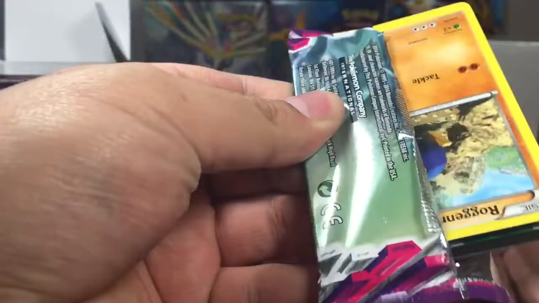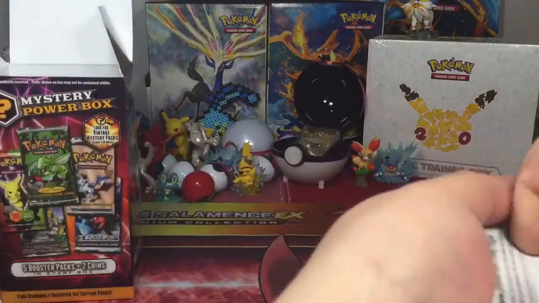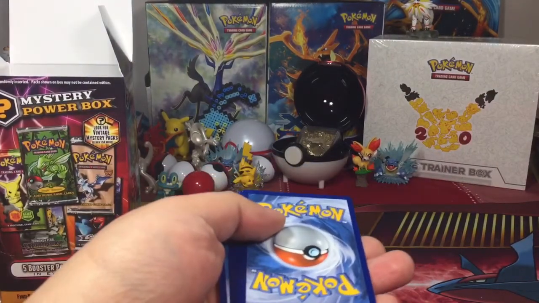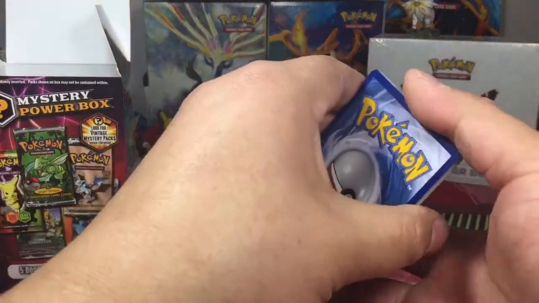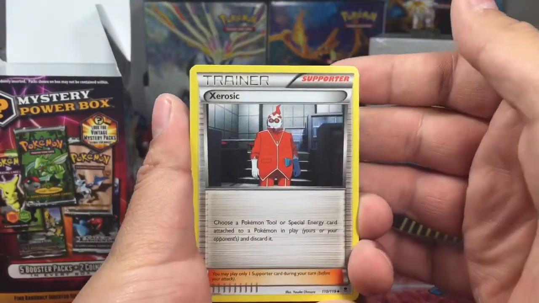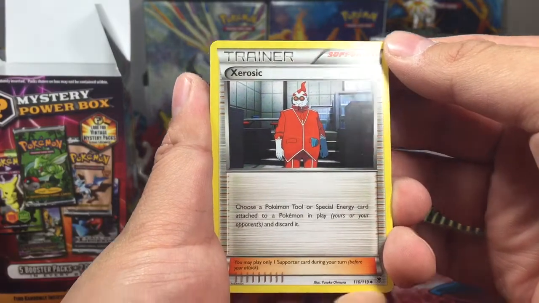I like these variants better because we all know. You could have that one there. We all know the new ones, the 3.0. Well, most of them have just the same stuff. Two Primal Clash and two Furious Fists.